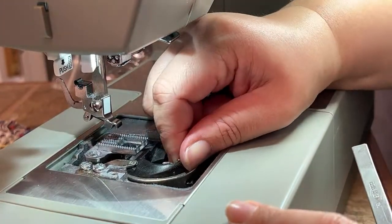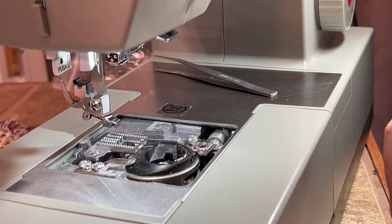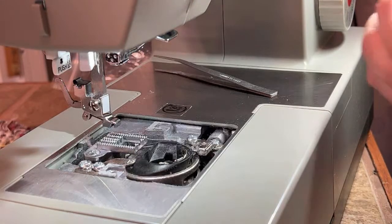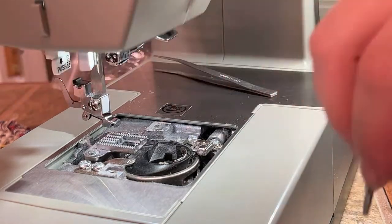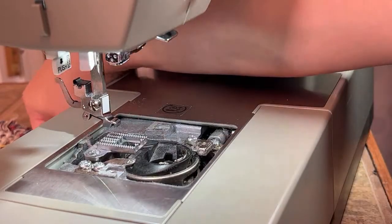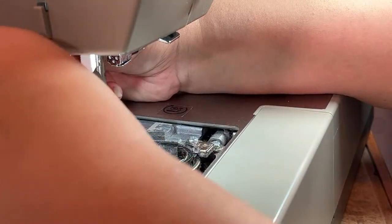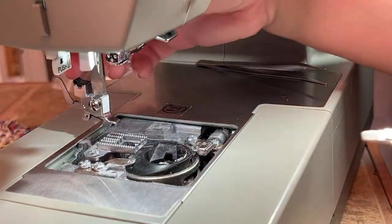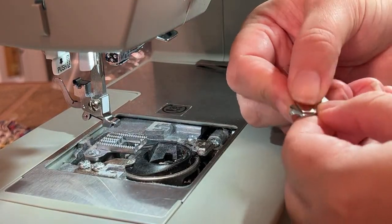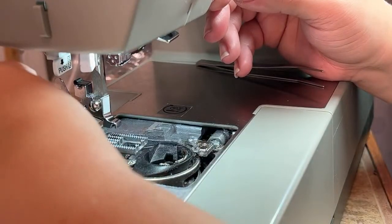I'm never very lucky with being able to pull this bobbin housing out on my own. I'm always afraid that I'm going to break it, honestly. So I'm going to take this little arm off. Again, I put this tiny little magnet on here to help me not lose any of these pieces if I do take this apart.